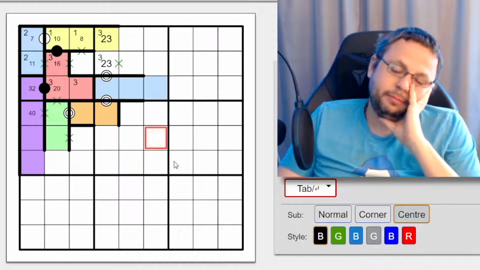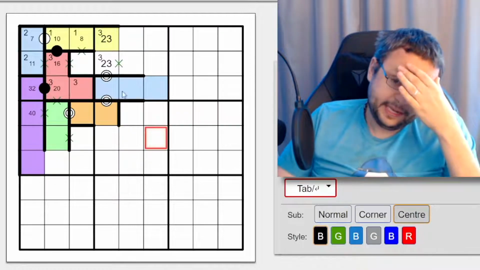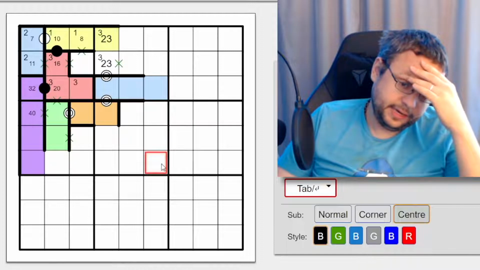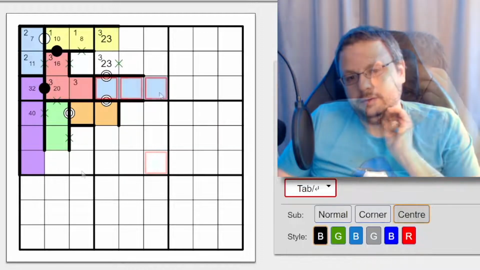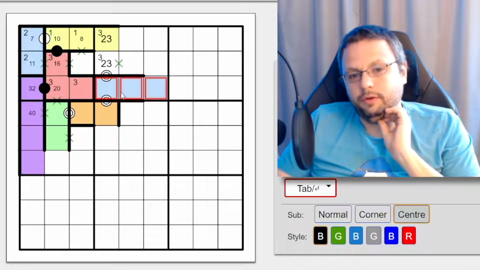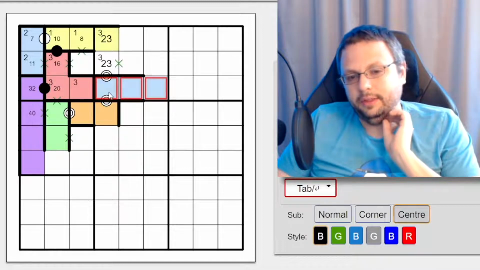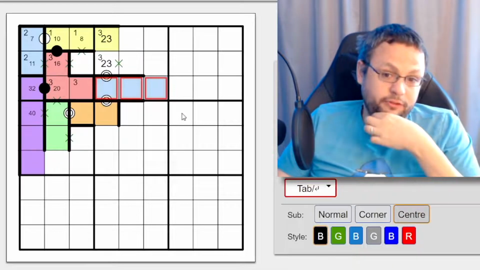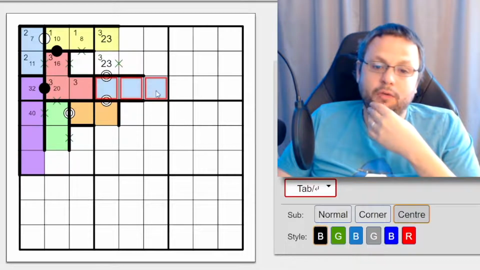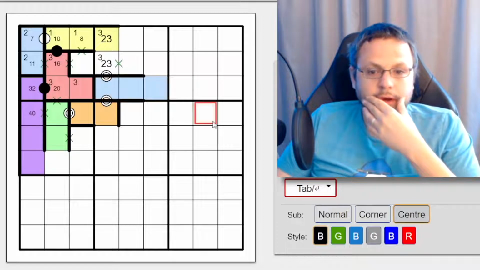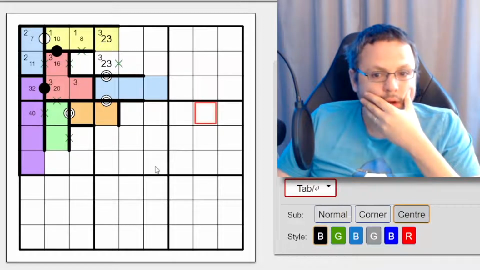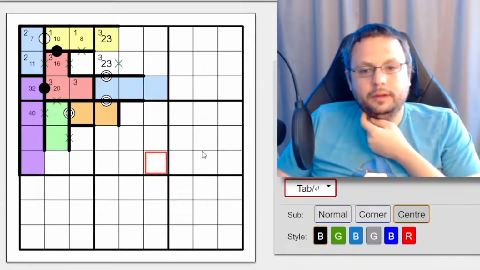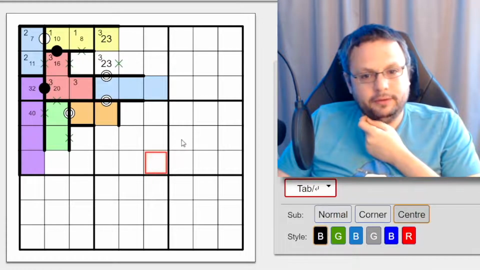So blue has to keep growing, because blue can't have 3 cells, because if blue had 3 cells, it would need to contain a 3, and it can't contain a 3. So there's at least a 1-4-5 in here, which is already 10, and then it's got to pick up another cell that's at least, I suppose only 2, so it's at least 12, I guess. Blue is at least 12. Oh, we broke the puzzle. Oh, no, we didn't break the puzzle, but we've resolved what happens.